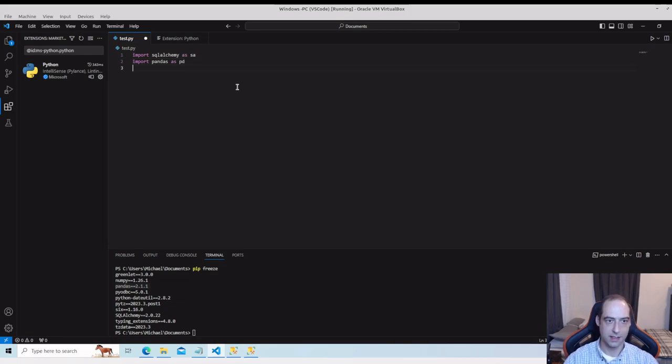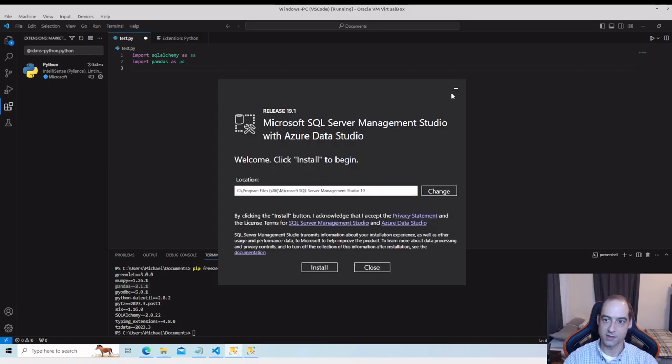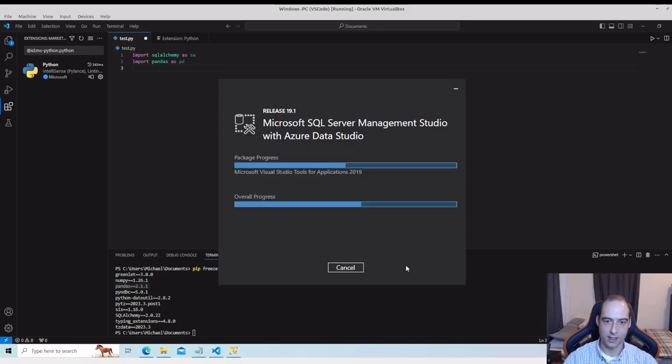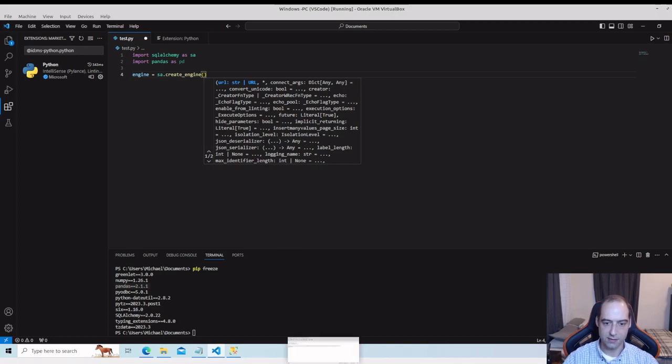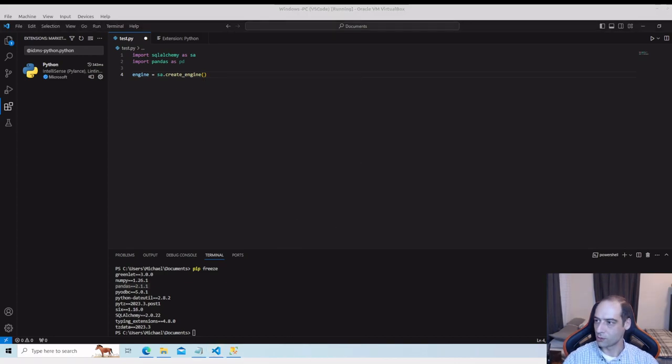This was that second window that opened. We can just go ahead and close that. All right, so we should be just about ready. And what we're going to do is first we want to create an engine. Create engine. And let me just peek at my notes here. And we'll go through a little bit of this real quick.